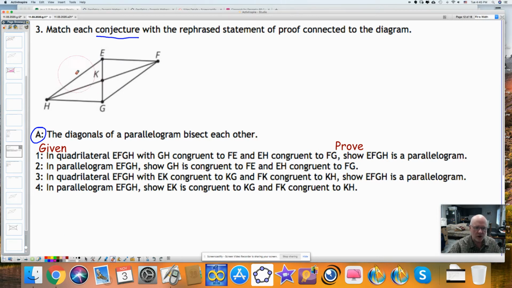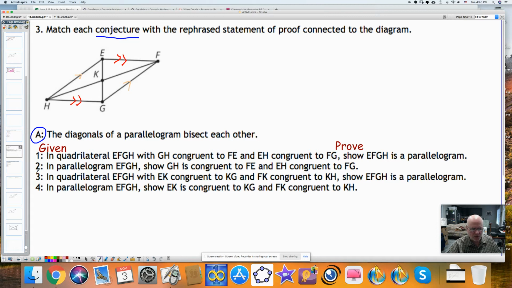And you can mark on it, what do you know about a parallelogram? They could have said it's a parallelogram with EF parallel to FG, and with, I'll do this in a different color, HG parallel to EF. They could have said that. Instead, they just say in quadrilateral EGFH. Here, they're not even telling you it's a parallelogram. Lesson number 2 says in parallelogram, they show this is congruent. One person said to me that it was number 3.